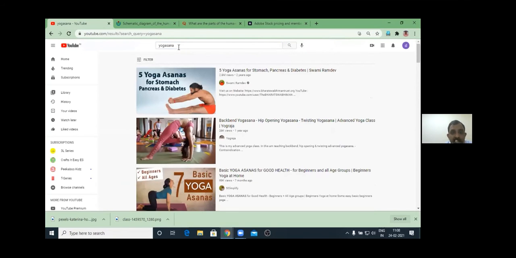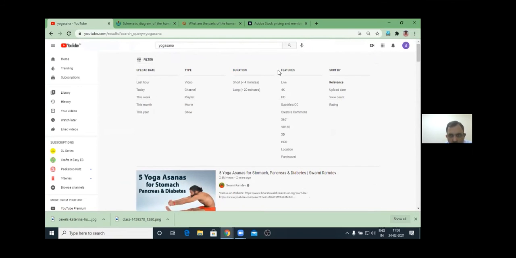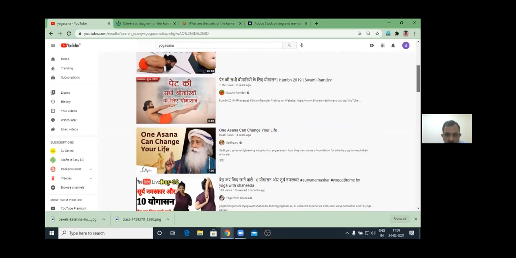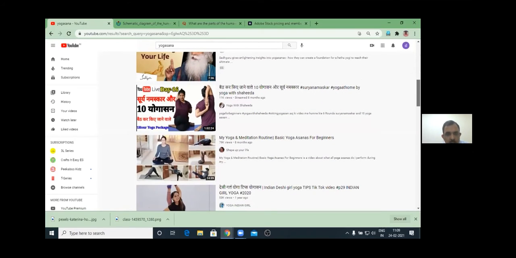Okay. Then here you can see there is an option called filter. On YouTube, when you search using the search box of YouTube, there is an option called filter. Just click here. Come to the features, where there is an option called Creative Commons. So you need to use this filter, Creative Commons. Now you can see that the videos which are coming are with Creative Commons license, because you have put that filter. So if these videos are of your use, you can use them.